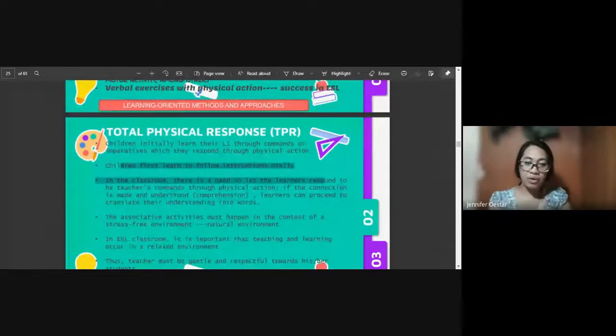In a classroom, there is a need to let the learners respond to the teacher's commands through physical action. If the connection is made in comprehension, learners can proceed to translate their understanding into words. The associative activities must happen in the context of a stress-free environment, so natural environment.